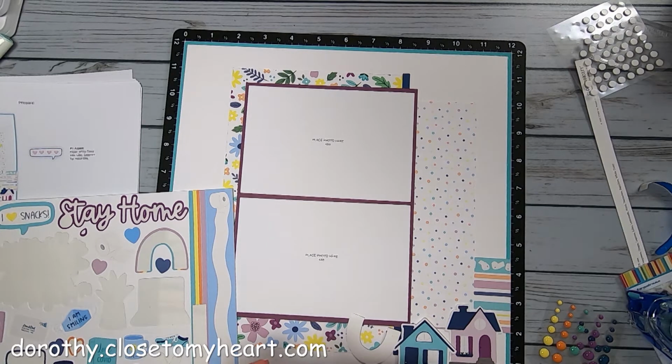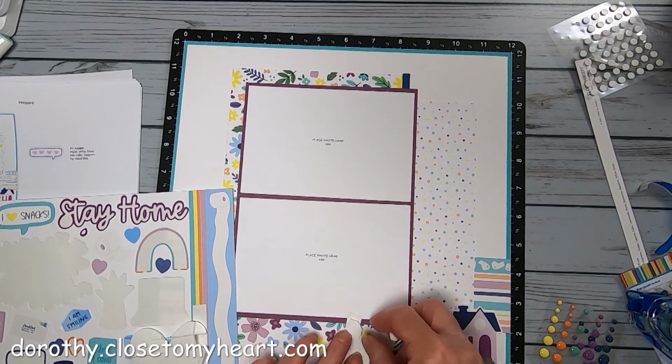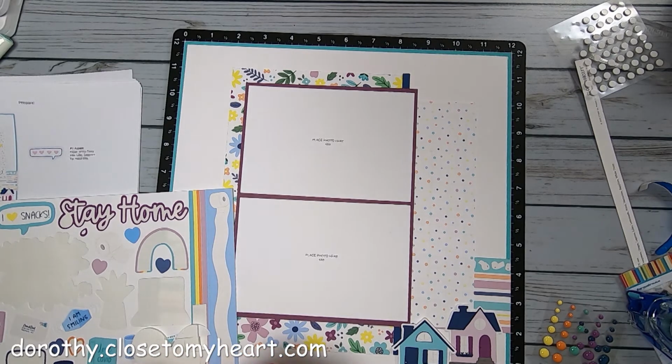And now, if you were inclined to have pictures already printed and ready to put on there, you could totally put the stickers on top of your pictures. I just don't like to do that, but that doesn't mean that you can't do it. You know, it just kind of depends on whether that's your thing or not.